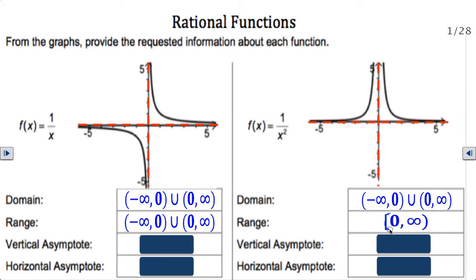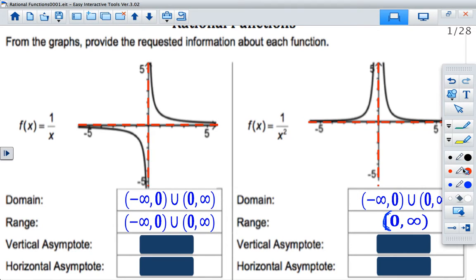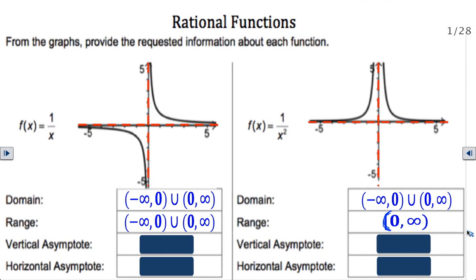This should be a parentheses, not a bracket, because of the asymptote that's right there. So when you're filling this page of your notes out, make sure you have a parentheses here. Also, if you have a red pen or a marker, go ahead and do dotted lines for your asymptotes there and there. All right, let's go on to the location of a vertical asymptote and horizontal asymptote.